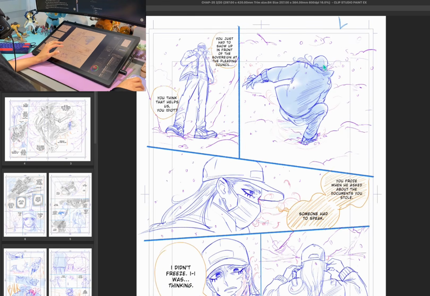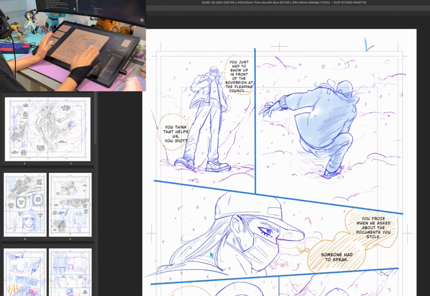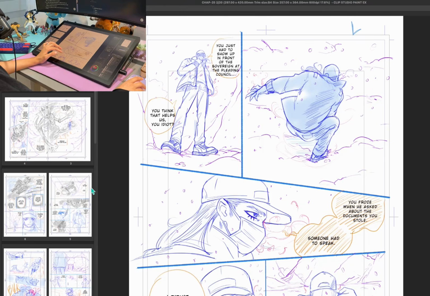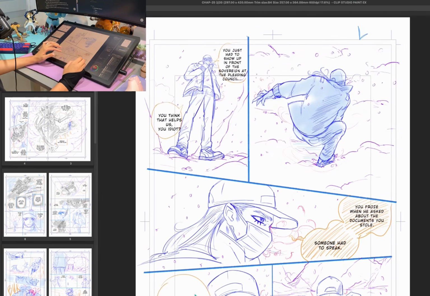So let's look at the important parts of one of the pages, like this page, for example, that I'm on right now. So there is a couple of things that I do when I'm storyboarding. The first thing is the page layout that I decided that I'm going to use in my thumbnails. I indicate that with just some crude lines with the blue layer color effect here. I don't factor in my margins yet, because the goal here is that I'm just drawing the full scene out. I'm not too concerned with fitting them into the correct margins yet. That for me comes during the inking phase, which is not what this video is about.